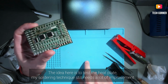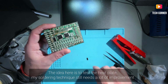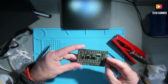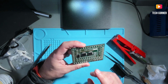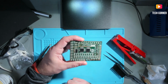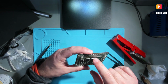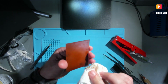I lost some ICs here, some capacitors and a 74 multiplexer. But anyway, that's my fault. I have to improve my soldering technique using SMD. But it seems okay, and we soldered, I don't know, over 70 components. Only resistors are 46 if I'm not wrong. And all at once. I still have to improve really my soldering techniques. That's why I bought these boards so I can test it.